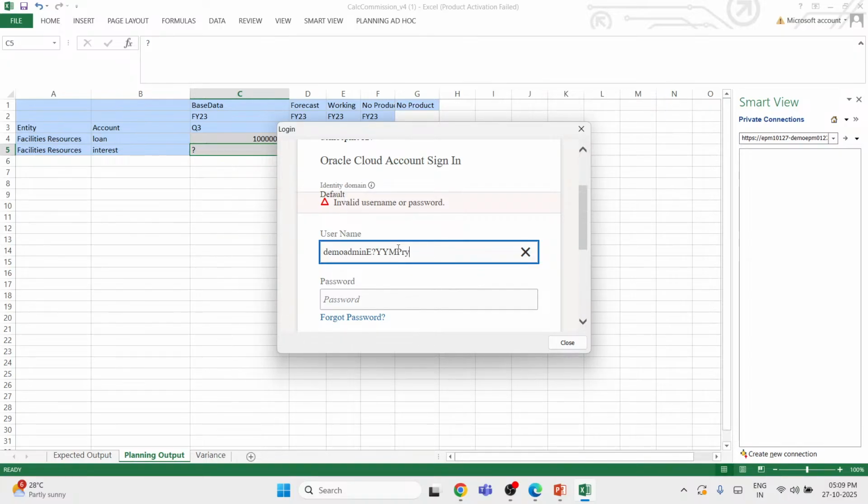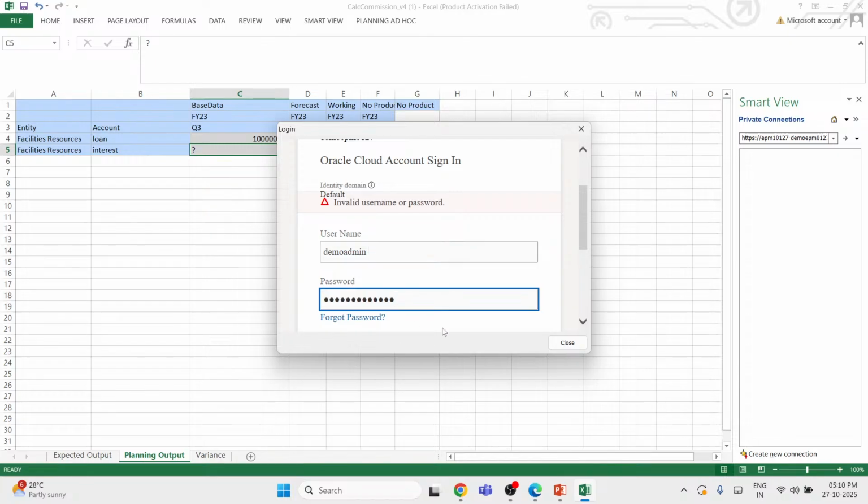We will manually type the password here, and then we will copy the password and paste it the same way.